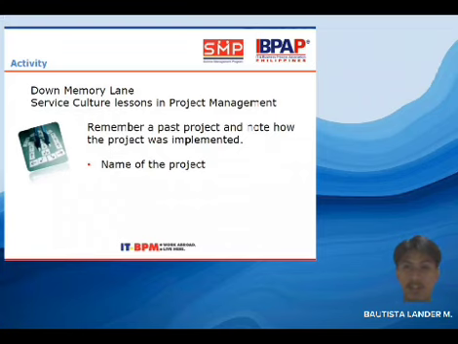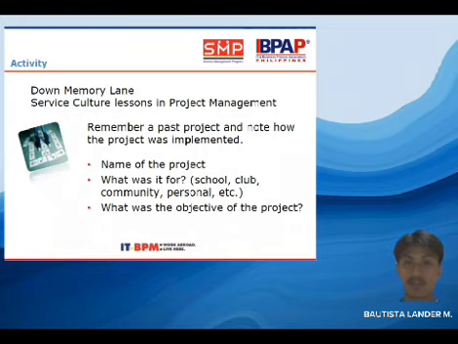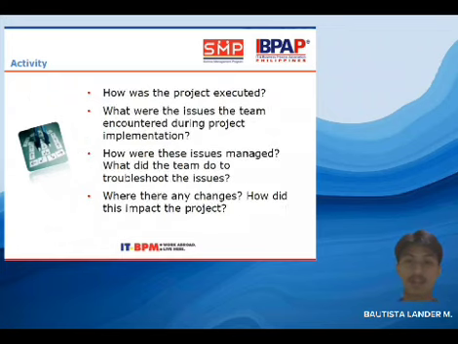This section is titled Down Memory Lane: Cultural Lessons in Project Management. It prompts reflection on a past project, asking for the project's name, its purpose, school, club, community, personal, etc., and its objective. The image accompanying the text depicts a person standing at a crossroads, symbolizing the choice and decision involved in project implementation.